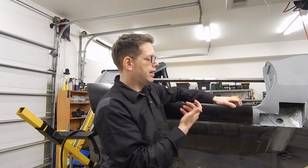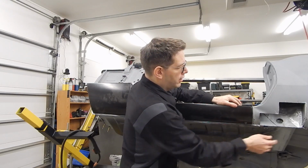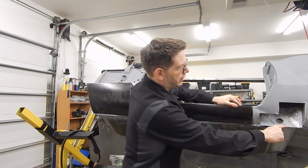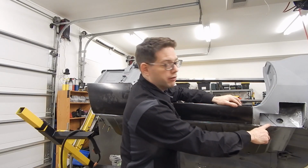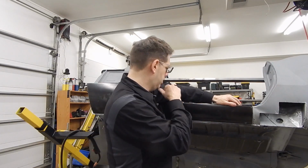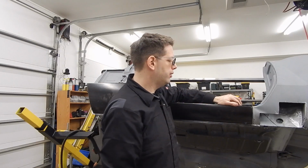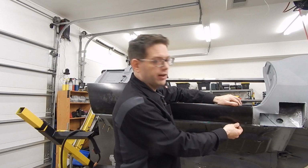And that's not really anything that we've done because we didn't build these flanges. The only flange I built was this one right here. These are the inner rocker and the floor pans, and those are all put in and measured and looking pretty good. So obviously this is sitting a little low.